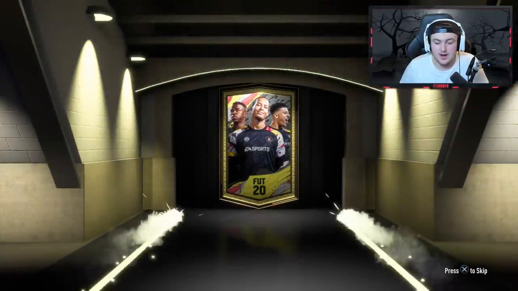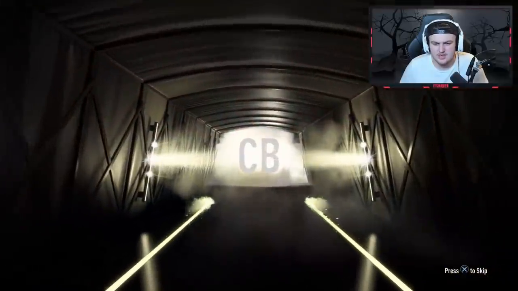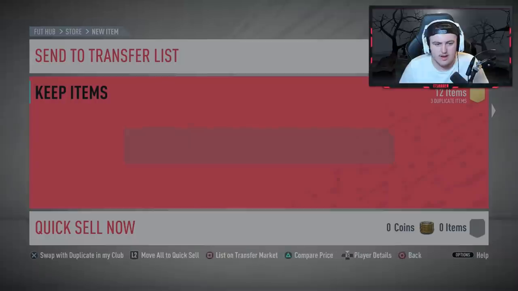So we've got something in this pack. We're going to be opening a bunch of squad battle rewards. We've got an inform here. That's not too bad. It's going to be Croatian centre-back Vida. 83 rated. Not too bad, actually. I'll take that. We'll store that on the transfer list. Anything else? Any boards? Nah, Wayne Hennessy. Nothing too amazing there. We'll discard the rest.